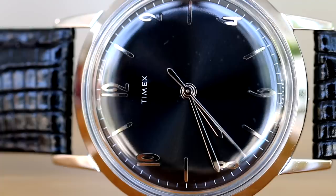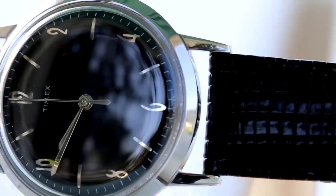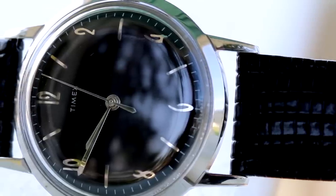Really excited to go through this watch. This is a watch that we're going to be giving away on the channel in the future, so if you want to have a chance to win this watch, fill out the form — we're going to be announcing the winner very shortly on my Instagram. But guys, let's jump into the review.